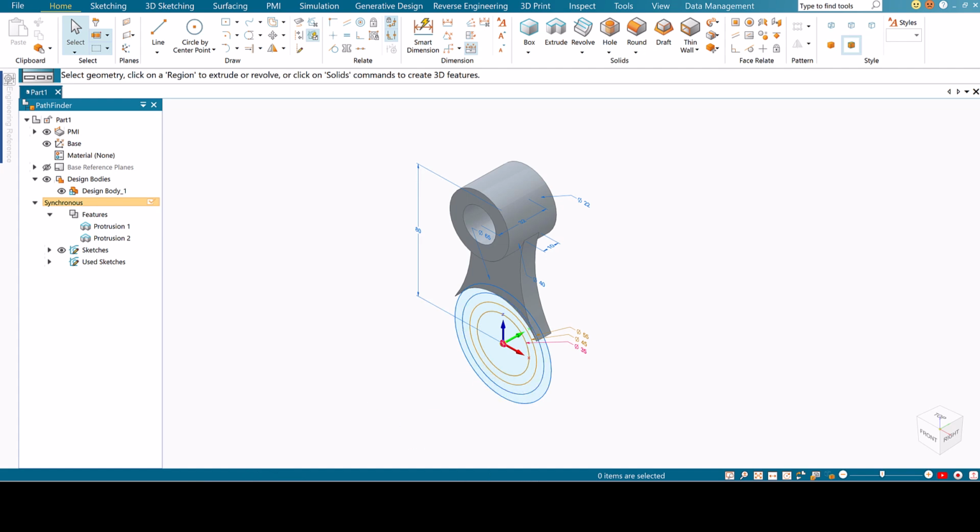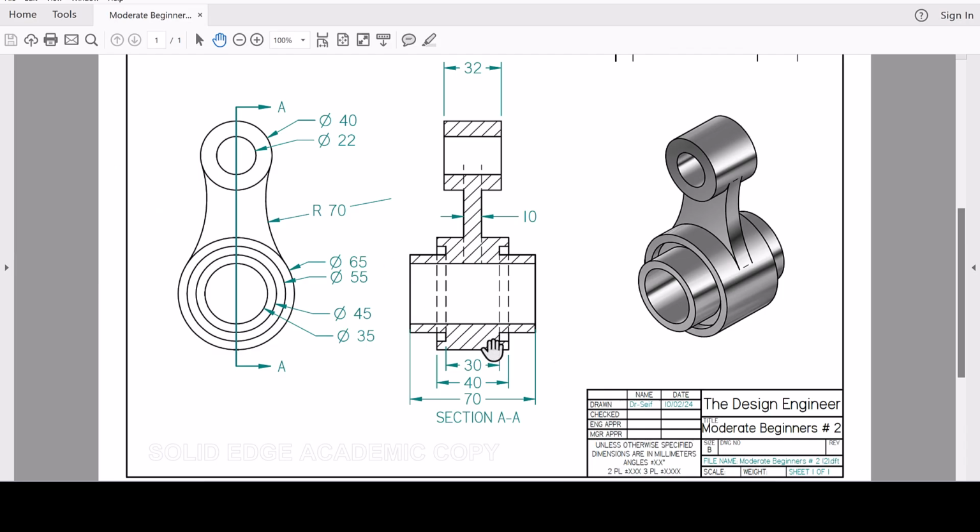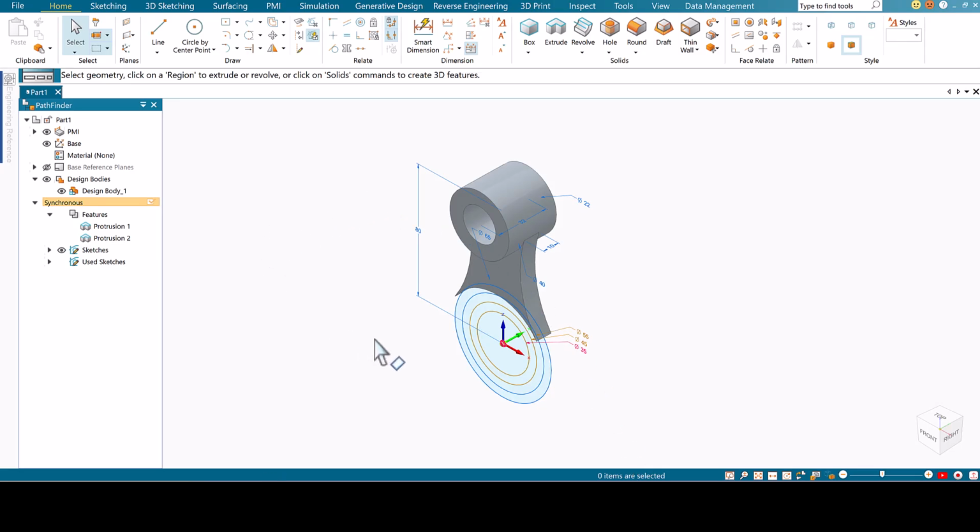If you look carefully at the bottom part here, as you can see, the outside rim is 40, the inside is 70, and the one between them is 30. So let's do that. I'm going to go to Solid Edge and start the extrusion.